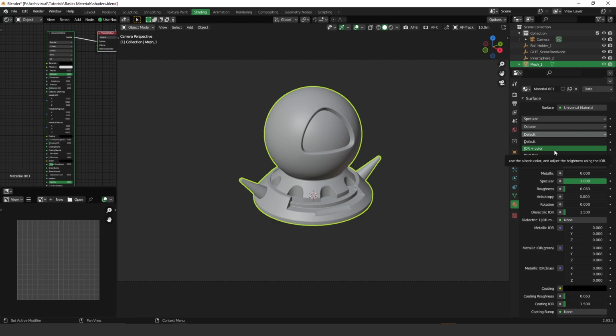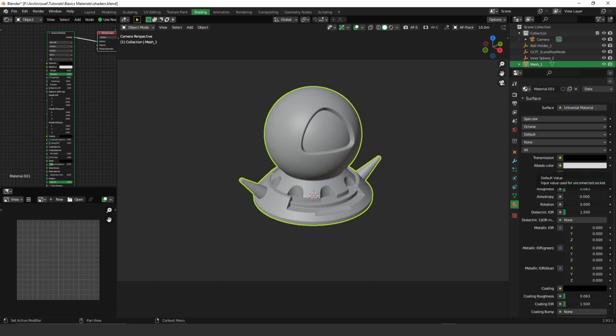The default mode uses the albedo color to determine how metallic an object is. And the IOR plus color mode uses the albedo color and adjusts the brightness using the IOR. So don't worry about it right now, as I said, I'm gonna show you later on.